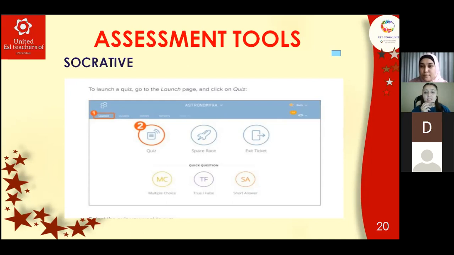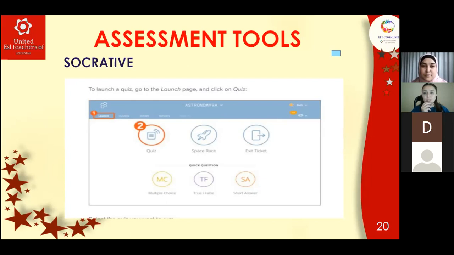But one good thing is that it will check automatically. One bad thing is that you need to give approximate answers for your questions. That means the computer will compare the answers and give an approximate band, comparing them with the answers that you have created beforehand, the answers that you're accepting.